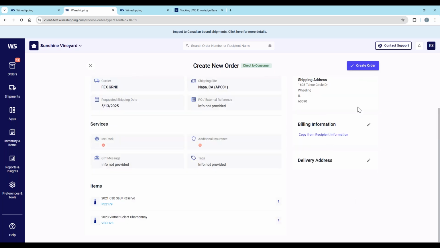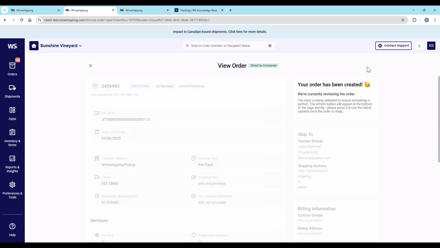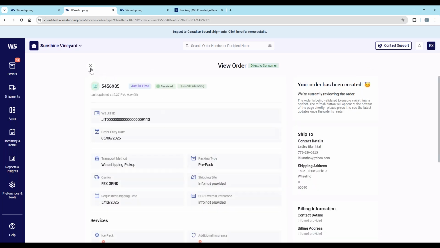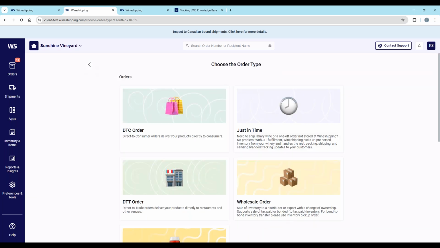And hit next and create your just-in-time order. So those are the new fields that the system will ask you about.